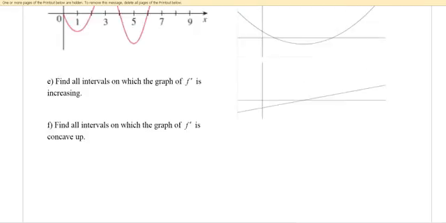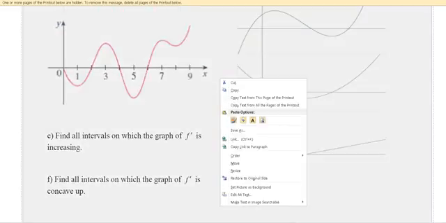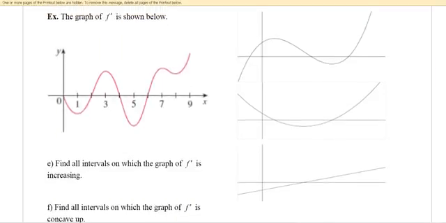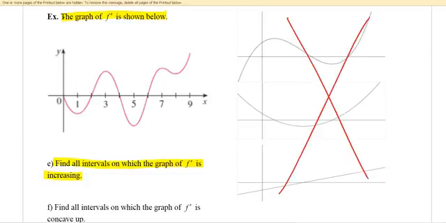Great. Let's move on to the last question here of the first derivative. Let me just see what's going on here. Same kind of graph. The derivative is given to me. And this question is asking, find all intervals in which the derivative is increasing. For this kind of question, I don't need to resort to the 3 graphs, because I'm asking directly on the graph where you are increasing.